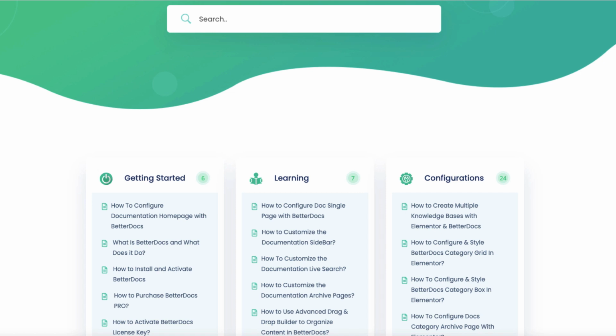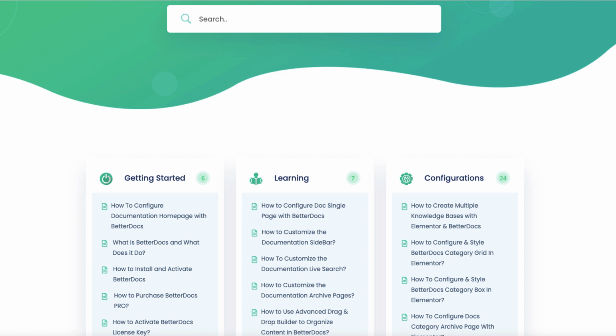A couple of weeks ago, one of my clients needed a simple knowledge-based site. So I was wandering around the web searching for the right plugin. But at one point I started thinking, why should I install a plugin if creating a knowledge base is a rather simple thing? So in this video I'm going to show you how to create a simple documentation or knowledge base site without any knowledge base plugin.